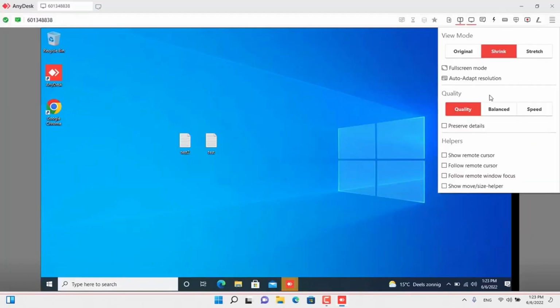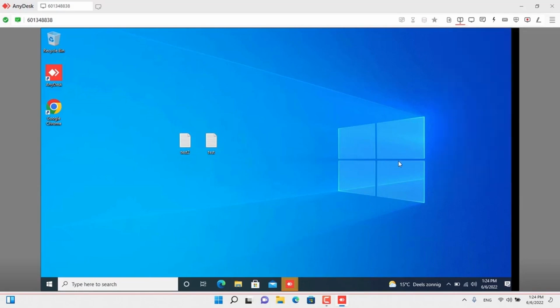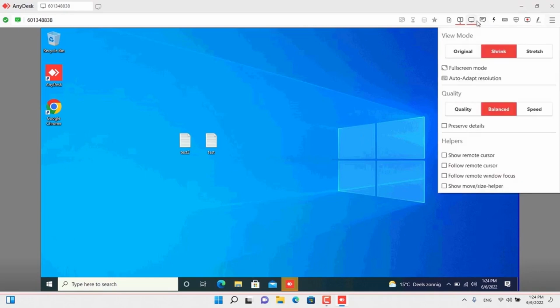If either side has a slow internet connection, I can optimize the AnyDesk connection accordingly. Right now, since both sides have a strong connection, it's automatically managing the connection based on quality. But if the connection were slow, I could switch it to prioritize speed instead. The image resolution and quality will decrease a bit, but the connection speed will improve. I'm not sure if you can see it clearly in the video right now, but at the moment, the quality of the background on the remote system looks significantly lower and blurry to me. The cool thing about AnyDesk is that it has this feature.